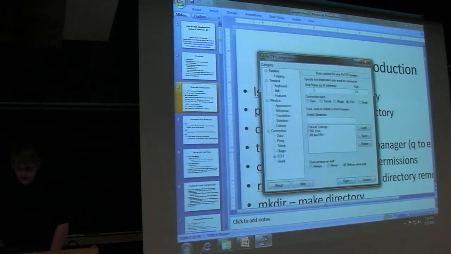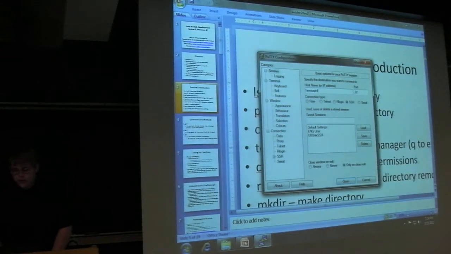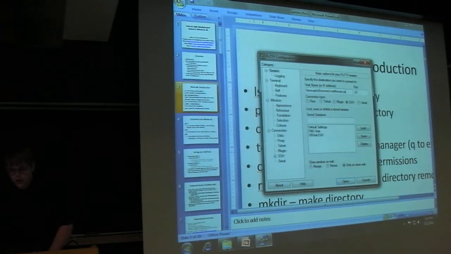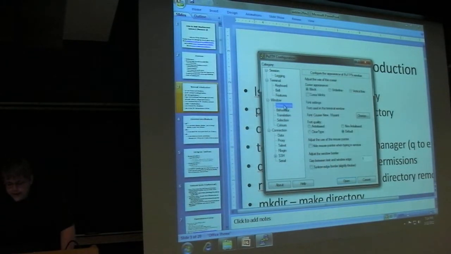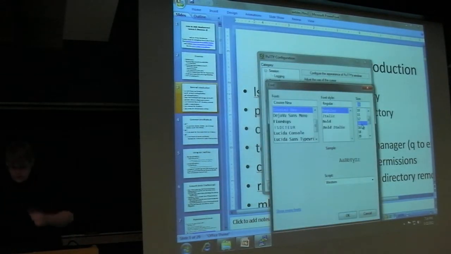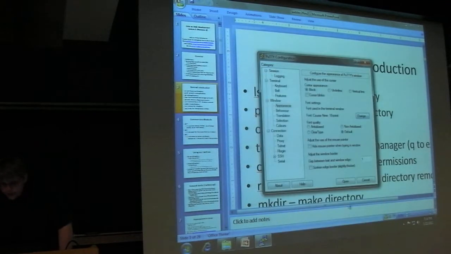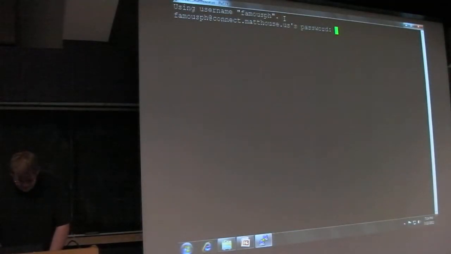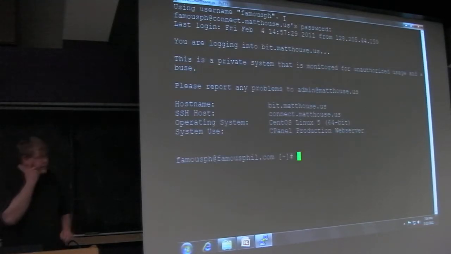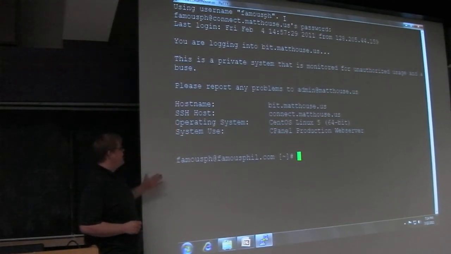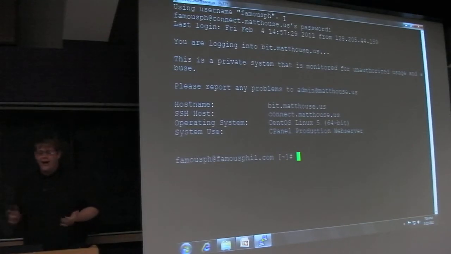So let's SSH in here as me. And so that you can see the screen, I'm going to move the font up a little bit. So 18 should be good. Open this up. That OK that I said OK to is basically a security prompt, and it says that I haven't logged into the system before. So once you log into any system, you usually get some sort of message of the day that tells you a little bit about the server that you connect to if your admin's good.